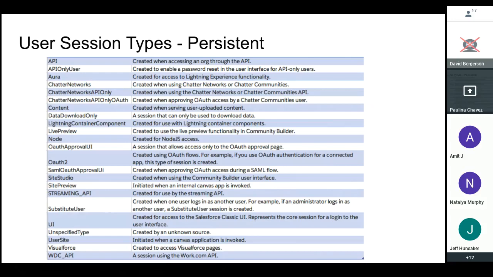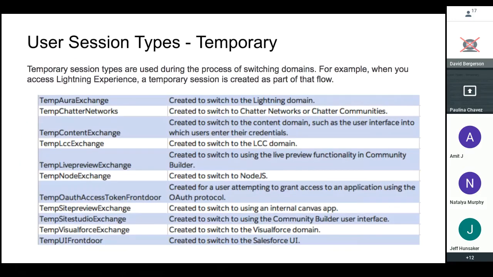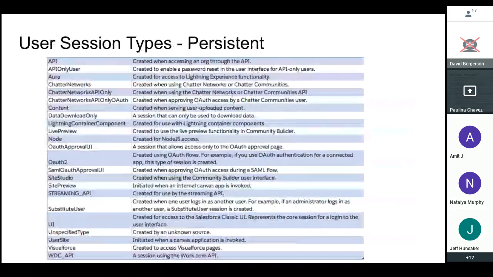And finally, there are two things here, so I'm going to go quickly. There are persistent and non-persistent user sessions, and tons of them. But the persistent ones are the ones that, when they log in, keep them connected and allow the user and the system to continue talking. And as you can see, some of them are logical, like, if you have an API connection, then the connection keeps being persistent until you finish that session, because it's needed for the interface.